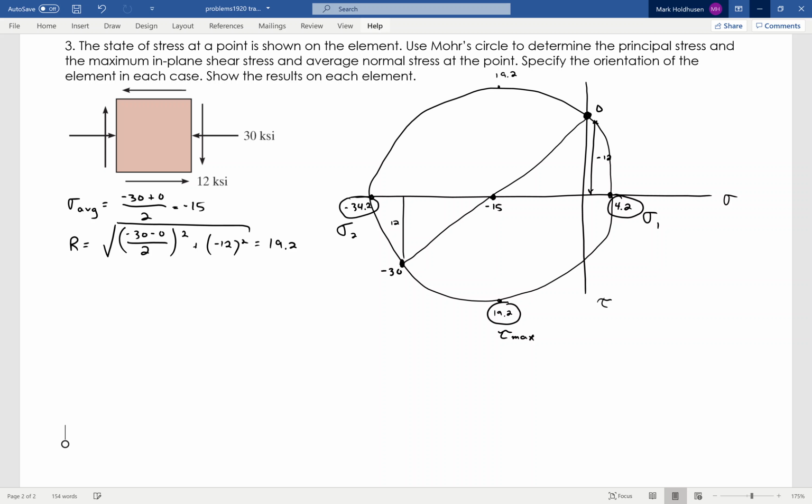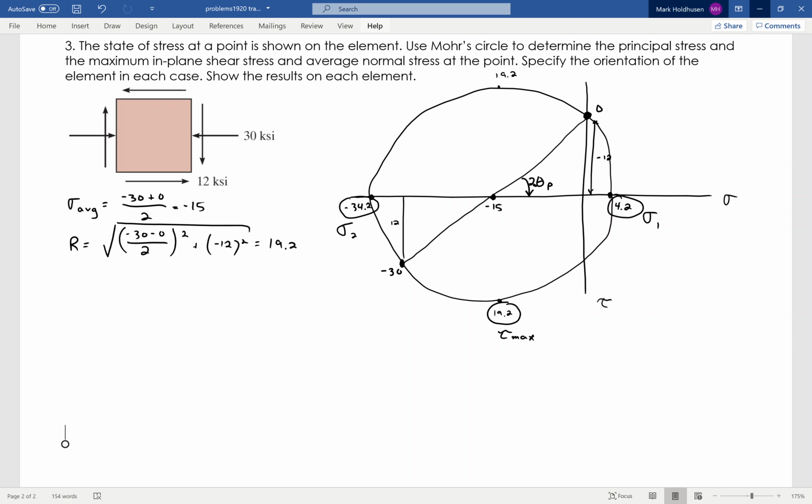Now, if I want to find the position of it, I need to figure out how I have to rotate the line that I have drawn there for my state of stress to get to the position where it is. So for my principal stresses, I need to rotate down this much. And actually, there's a 2 in front of that. There's a 2θp down that direction.